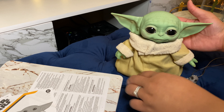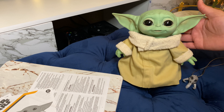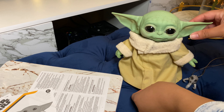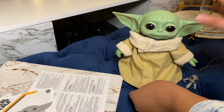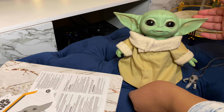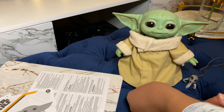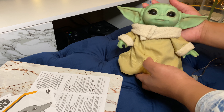You guys can see that. One thing I do like about the realism is the ears — apparently, what triggers him to go off is the patting of the head, but also when I was touching his ears, he responded to them, which is pretty cool. You pat his head three times and he does the force thing. He also has a cute little laugh. And when you lay him down, he gets sleepy and goes to sleep, then he wakes up again.